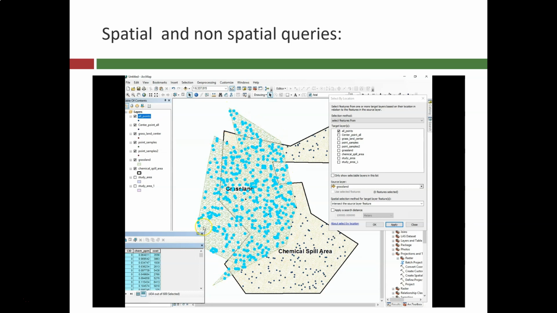shapefile. You can switch it around and say, let's see how many points are within the chemical spill area. Those are the points that are within the chemical spill area. There are other bits and pieces you can use to make more complex queries. Let's say we want to say, show me the points that intersect the chemical spill area and are within 100,000 meters of the chemical spill area. Again, 484 highlighted. We've added those points. Now we have 559 points that are within the chemical spill and within 100,000 meters of it.